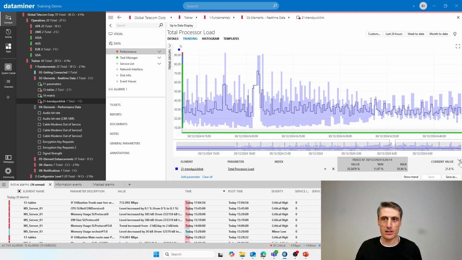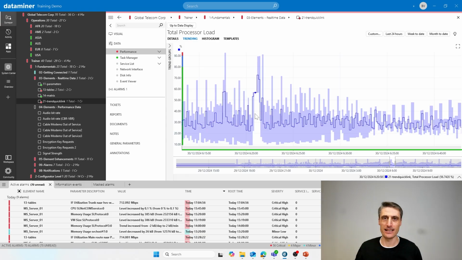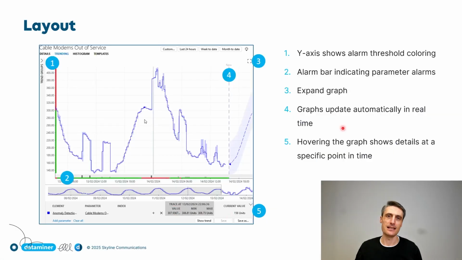I will come back to this collapsible pane, because in it I can add more parameters and combine my trend graphs with multiple graphs. I'll come back to that later on. Just remember that we have the current or selected value in that bottom panel, which you can open up to see more items, like the min and max.